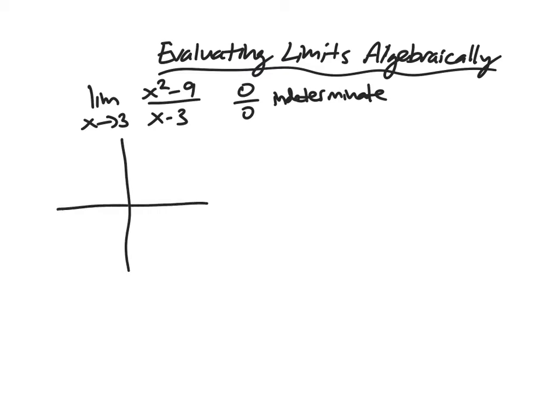So why? Well, it's real easy if you have the picture available to you. The picture looks something like this. We care about 3 on the x-axis, and it goes through 6, so this is at 3 here, and we just have a line, and it's the line x plus 3, y equals x plus 3, except for, of course, we have this hole right here at the point 3, 6.